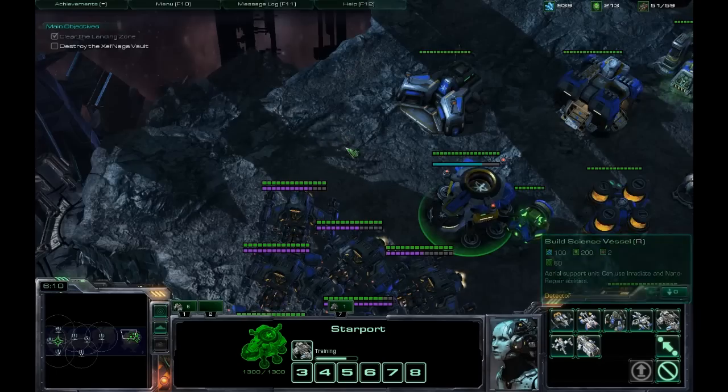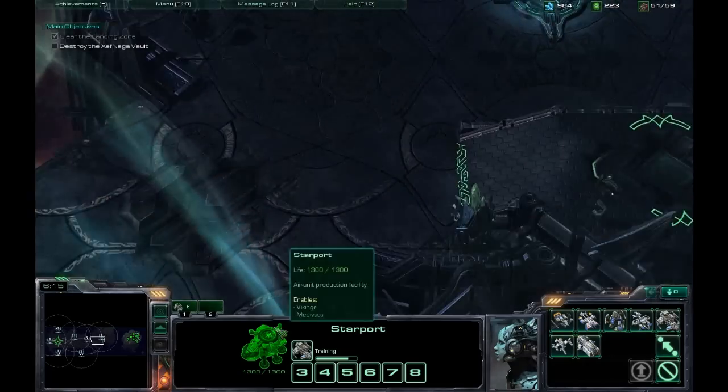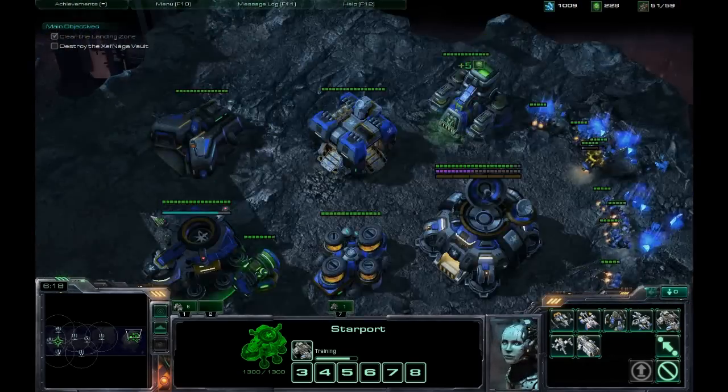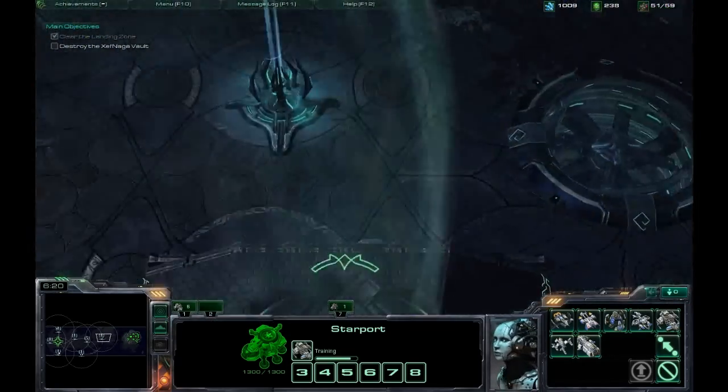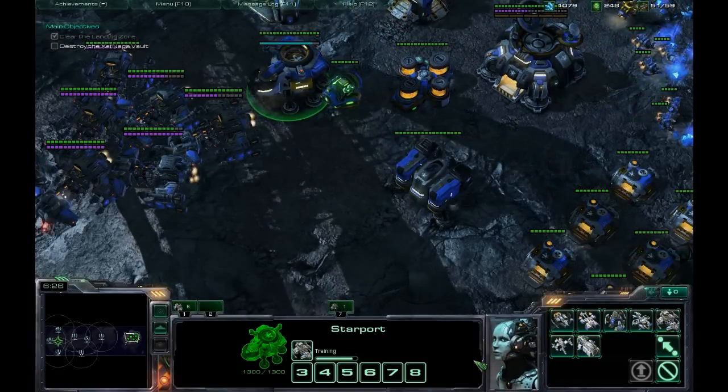Okay, it's going slow, but that's fine. We do have to move out at some point, because there is a base around here that we can take. So obviously this base is not going to last us very long, but we want to take that base before it's been mostly cleaned out by the Protoss.